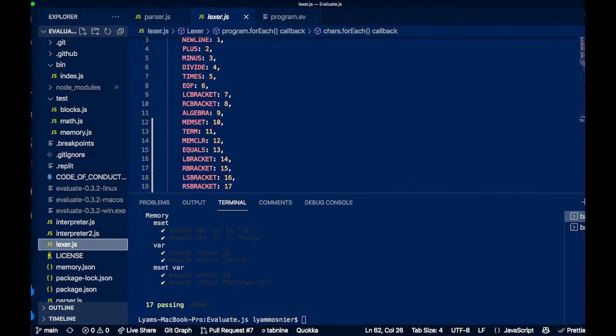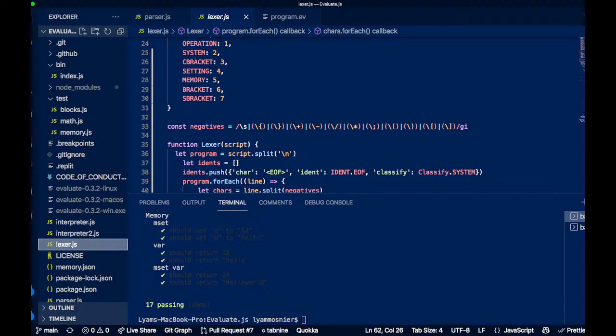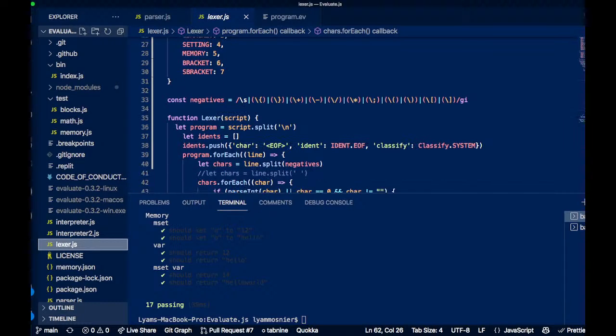Then I have a list of negatives, which are basically, in my programming language, a list of characters which split lexemes. So any of these will split numbers and words essentially. So if we're getting something called memory, so that it doesn't get confused with other stuff, then these will split it just like how it says. This is just a general regex, and then we put the end of file character.